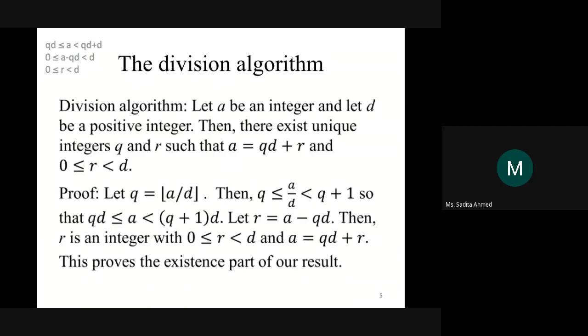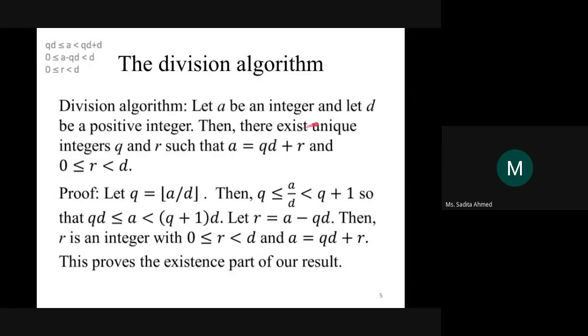Yesterday I was actually checking a proof in the midterm. Alright, nonetheless, in proof by contradiction, what do we do? What we have to prove, we assume the opposite. We have to prove that Q and R are unique, that the quotient and the remainder will always be unique. We will start by assuming the opposite, and from there, if we can derive a contradiction, what does it mean? That the opposite statement can never be true. If that leads to a contradiction, it means that statement can never be true. If that is the case, then the original statement that we had to prove must be true.